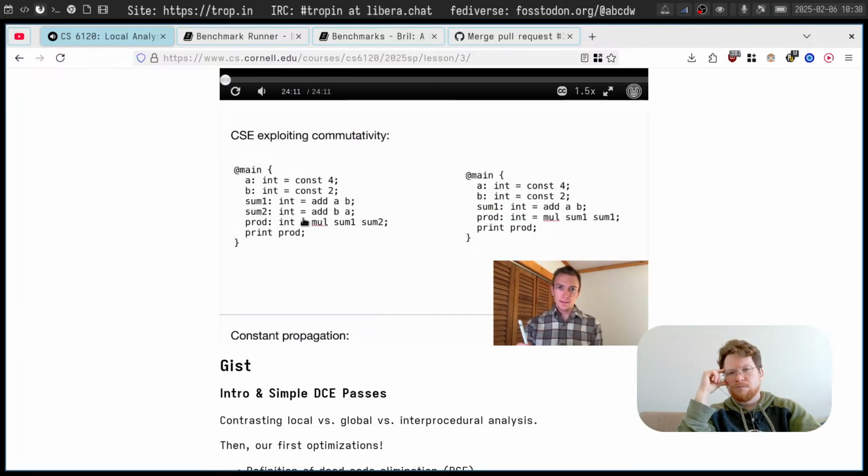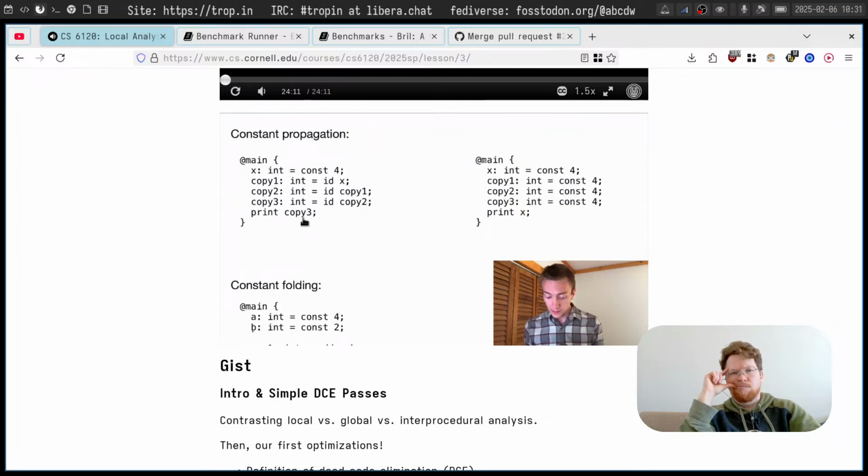Here's how I think you should do it. There are many ways to do it, but I think that you should implement a canonicalization pass on values. That is, as soon as you construct a tuple like add a b, which will actually look like add number 1, number 2, for example, you check for commutative operators, and whenever you find one, you canonicalize it so that the value numbers are always non-decreasing. So if you have add number 2, number 1, you canonicalize that to add number 1, number 2, and then when you're scanning through your table, you'll find an exact match on the canonicalized form of the value. That would work for this commutativity optimization.